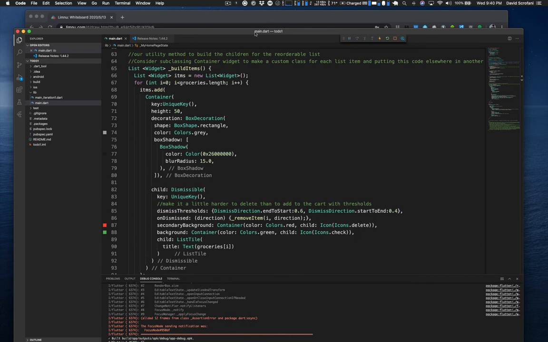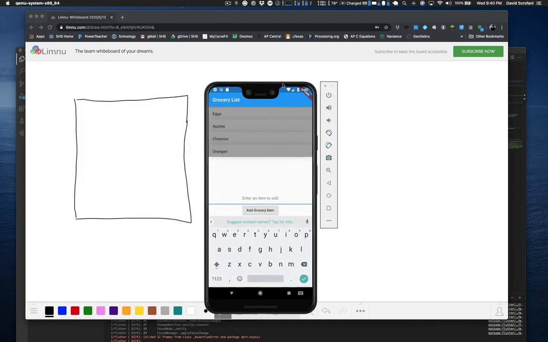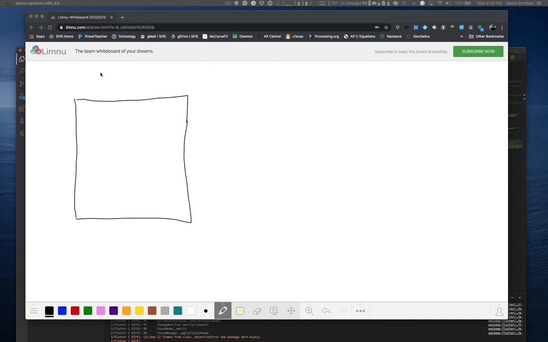All right, so first I'm going to talk about the different overarching approaches to doing this. So I'm going to come over here to this whiteboard so I can make some diagrams. What we have here currently is this first sort of page that we're looking at. It's everything you see here. It's all the widgets that are creating this particular view that you see.